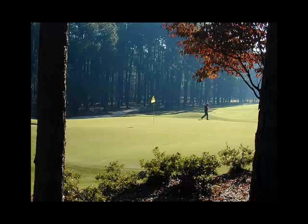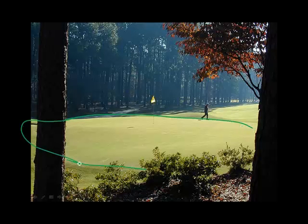We can see a putting green from the drive-by in the car. This shot here, this grass looks nice and fine. This is actually at Mid Pines Golf Course in Pinehurst. This is a Bermuda grass putting green, and it's overseeded, where they came in and put seeds all into the Bermuda grass with Poa trivialis. And the reason they did that is because they want it to look like this. They want it to look green.